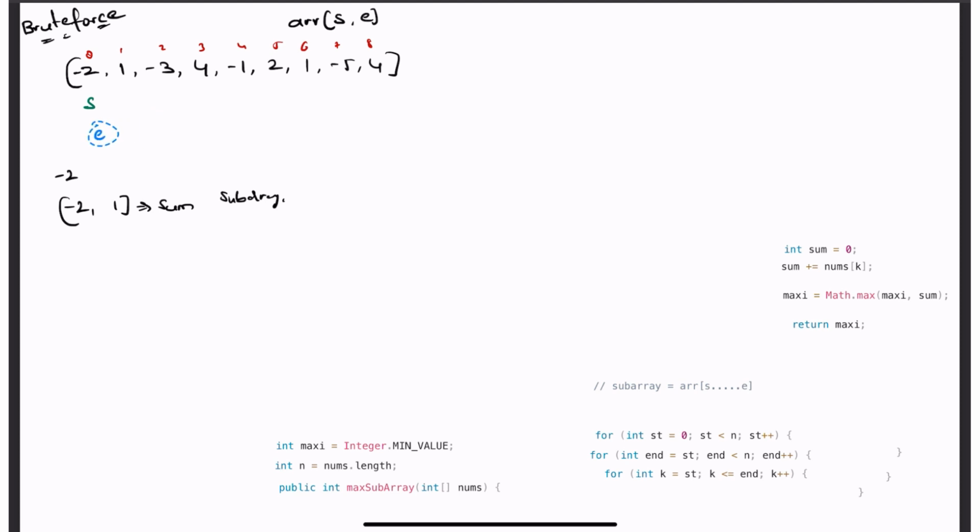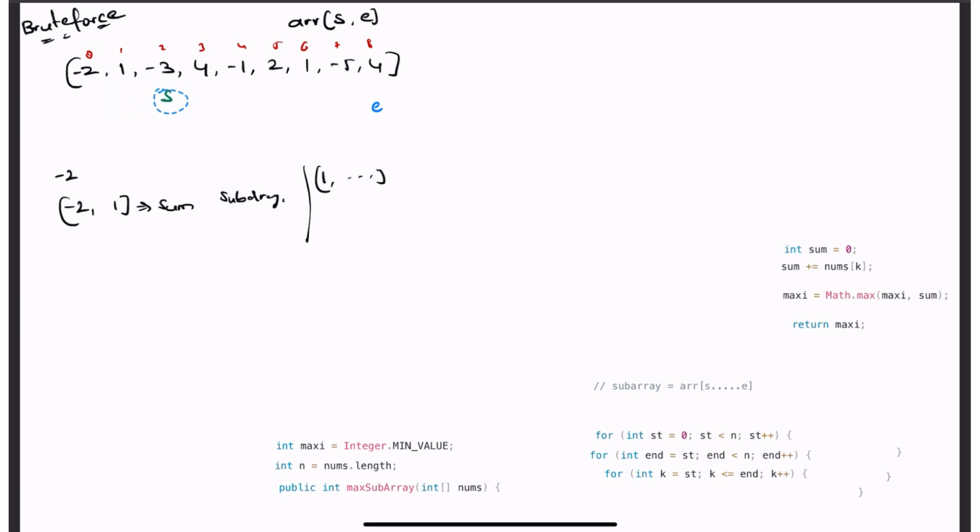If we keep the start at the 0th position itself and traverse the end at each iteration, you will be able to generate the subarrays by varying the length in an increasing direction. To generate the next set of subarrays, you move the start pointer, make the end pointer equal to the start pointer, and traverse the end pointer in the forward direction. So with this, you'll be generating the next set of subarrays starting from 1.